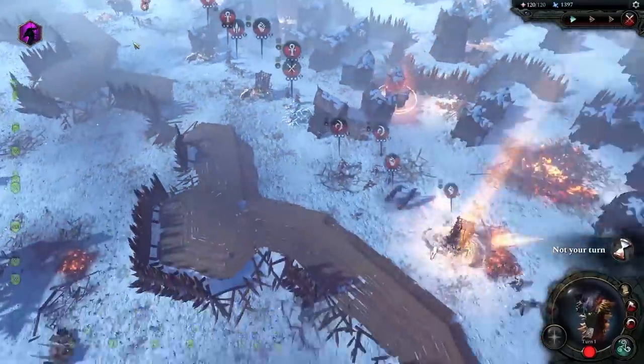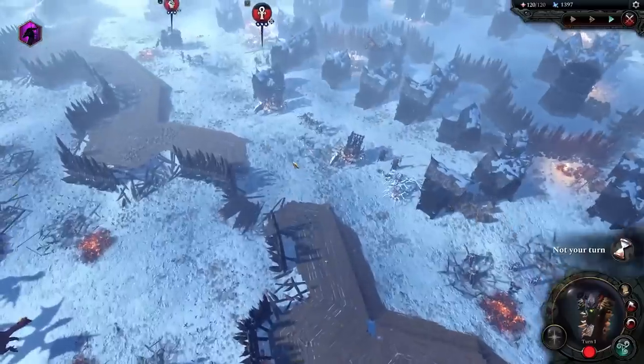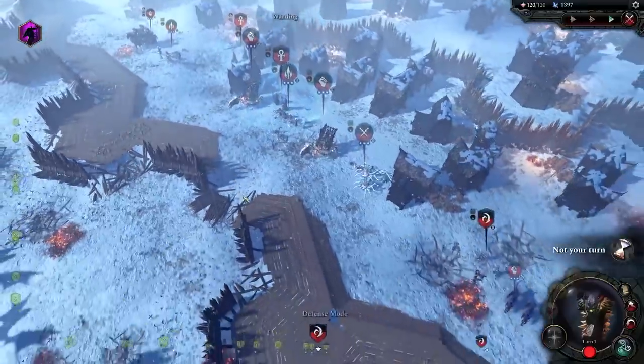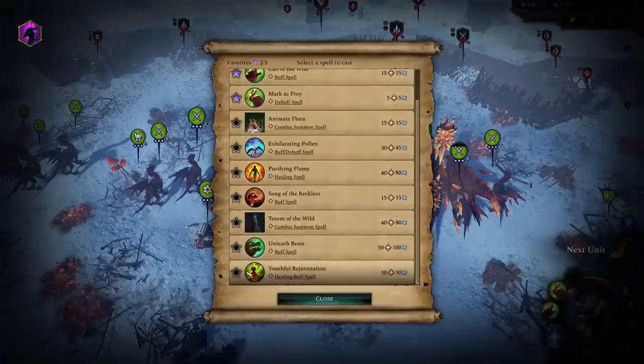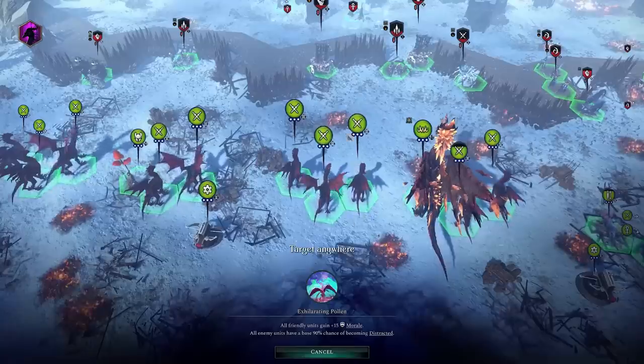Oh my god. Dragon obliteration. I'm dragging these nuts all over my enemy. Okay, so he strengthened himself up. And some of them are burning and just taking damage. Dude, so I don't think we need Blossom of Life. Exhilarating Pollen is a fantastic spell, one that we will immediately cast.